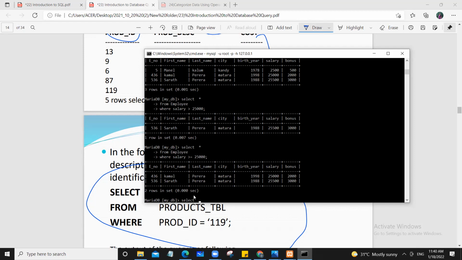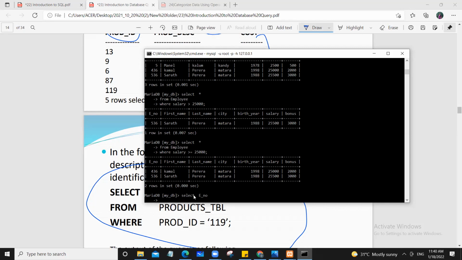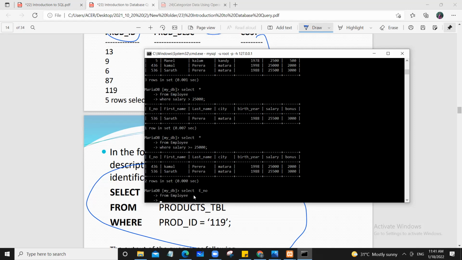Employee number, like this. Then what is the table you are going to use? Employee table.